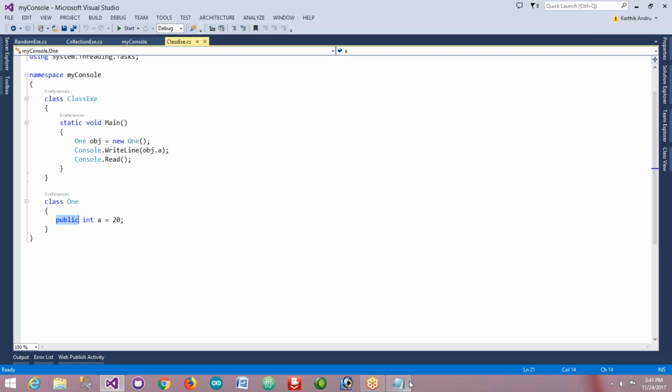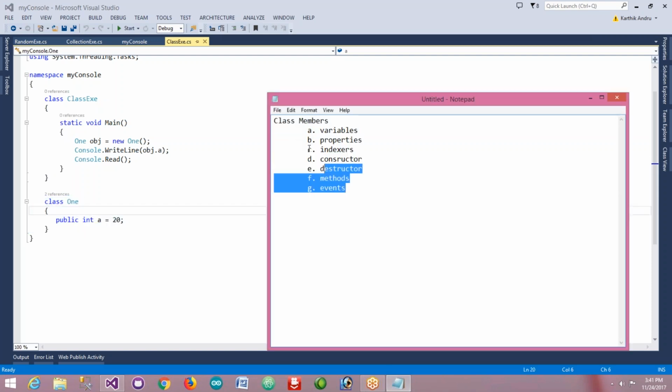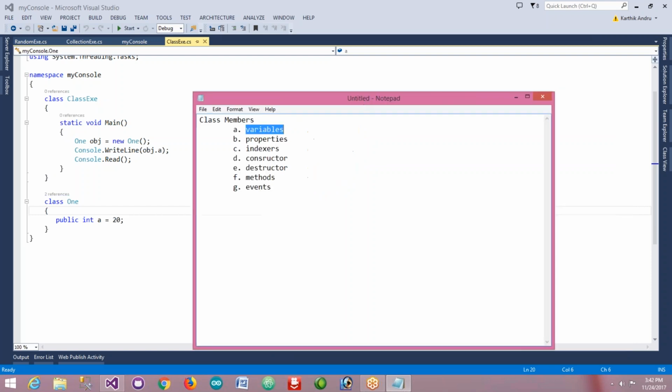Got it? Now this is about a class, how to access the class members, and what members we have in a class. Today we need to learn each and every member. The first one is the variables. We already had a session about variables. So far we created so many variables: integer I, array name, array list name, so many things. Those are nothing but variables. So here there is nothing new to discuss.